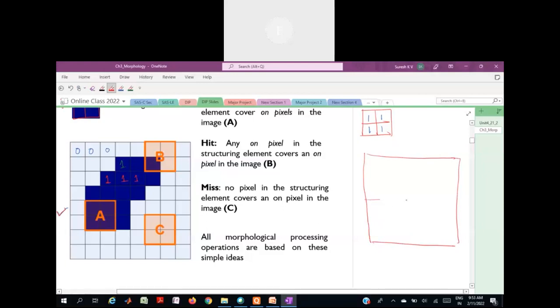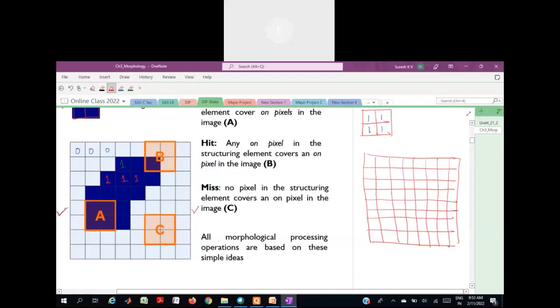So let me write an 8 cross 8 image. If you notice the original picture here, all lighter pixels are zeros.